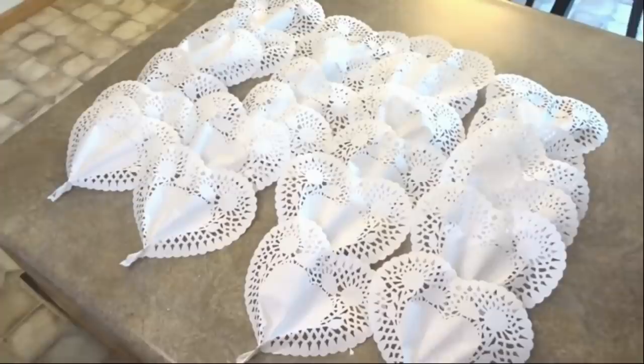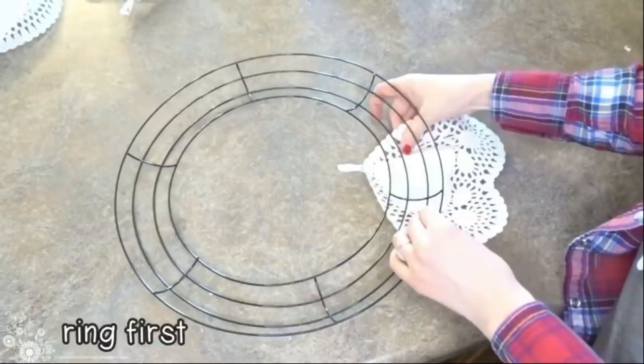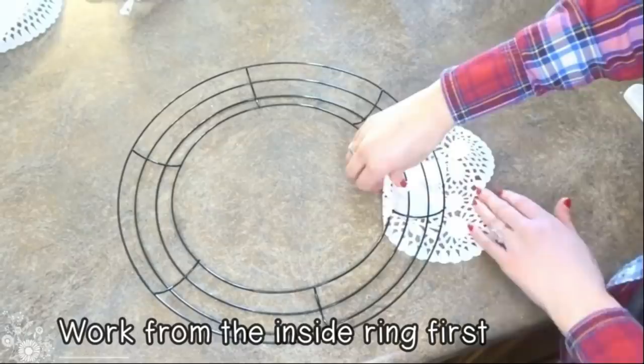Now we're gonna go ahead and flip our wreath form upside down and work on the inside ring first. We're gonna be taking the stapled point of our hearts, pulling it over that inside ring and using some hot glue to keep it in place.